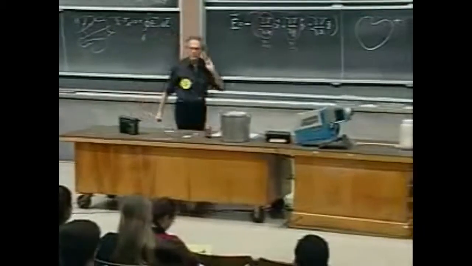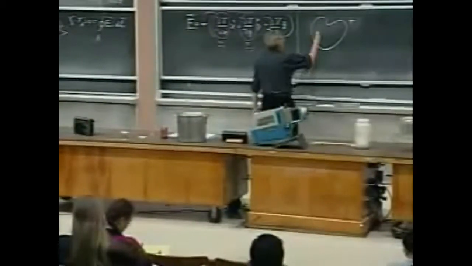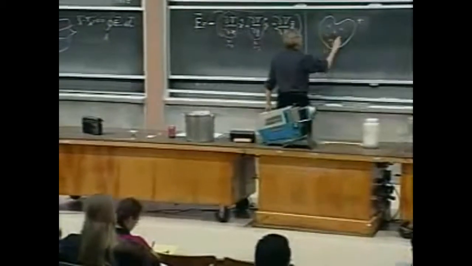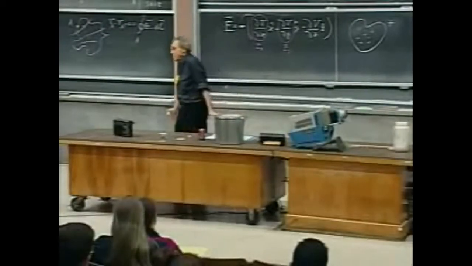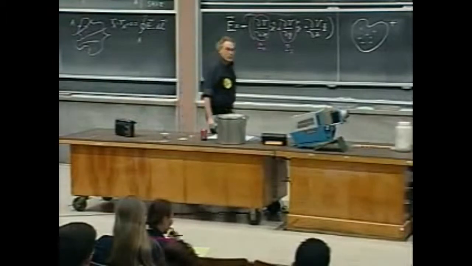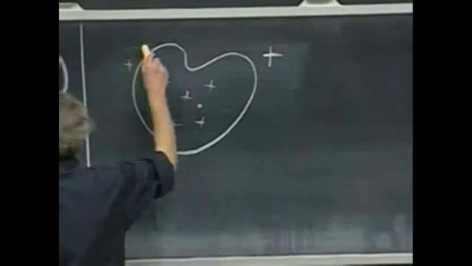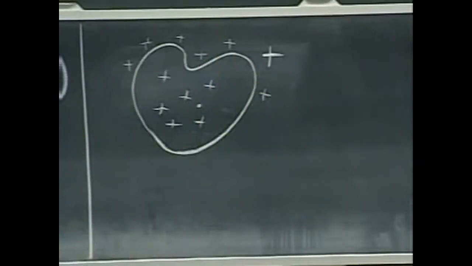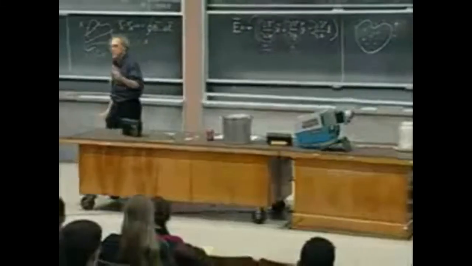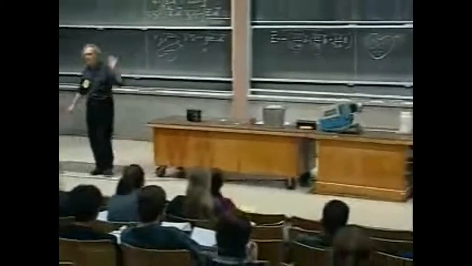And I leave you with three choices. And we'll have a vote on that. The first choice is that the plus charges would uniformly distribute throughout. The second possibility, less likely I think, that all the charge will go to one place there. I don't know which place that would be, but maybe. And then the third possibility is that maybe the charge will uniformly distribute itself only on the outer surface. And then the fourth possibility is none of the above. All these suggestions I made were wrong.